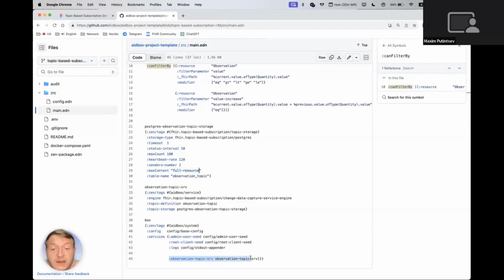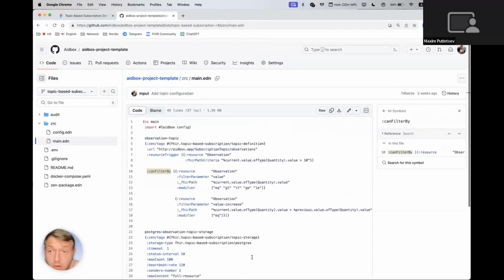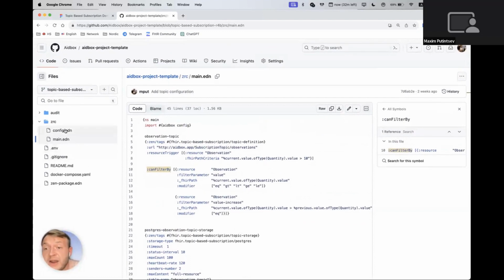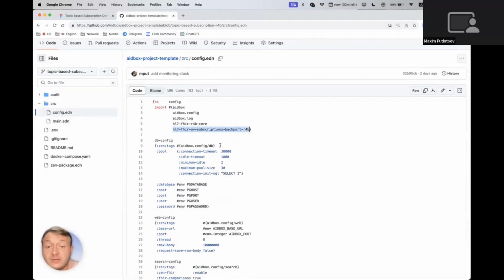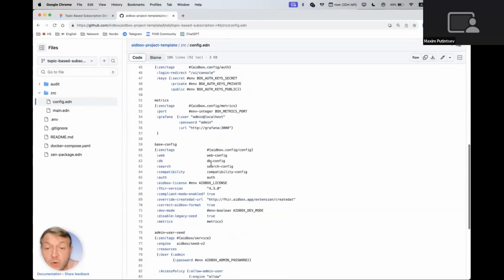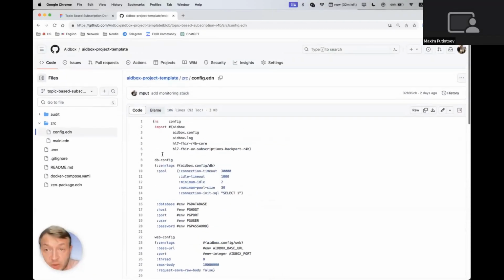Then our Aidbox entry point starts with this topic. That's all. And maybe one additional interesting part is that we support topic-based subscription both for R4B and for R5 versions. It was initially created by the community for the R5 version, but was backported to R4 with a profile. So to start this with your R4 FHIR server, it's as easy as adding the official profile to the FHIR and specifying the 4.3.0 version. Okay, now we're done with configuration.